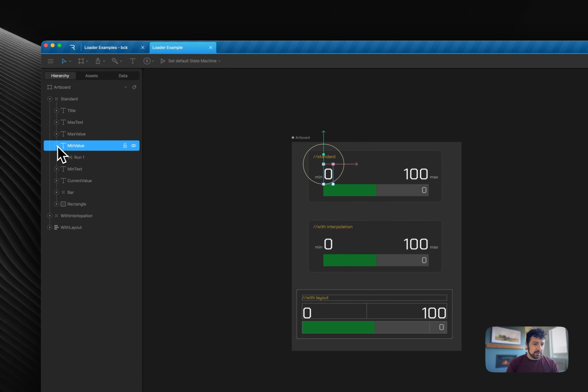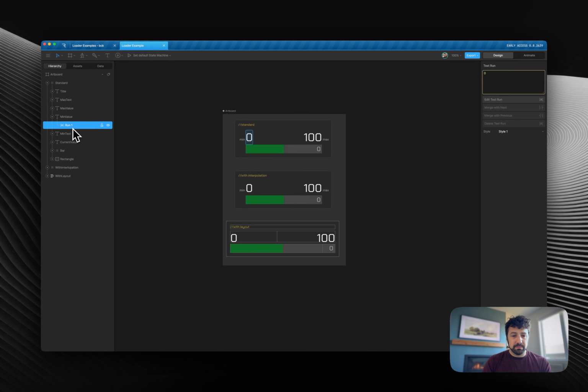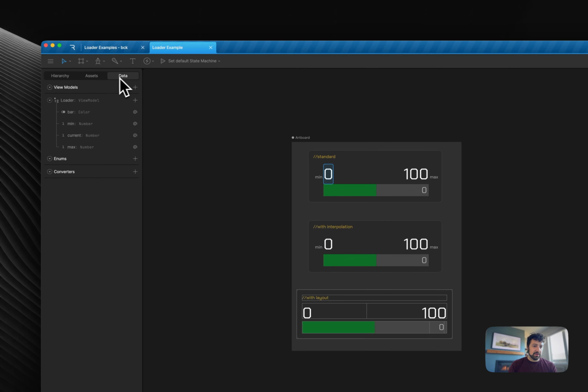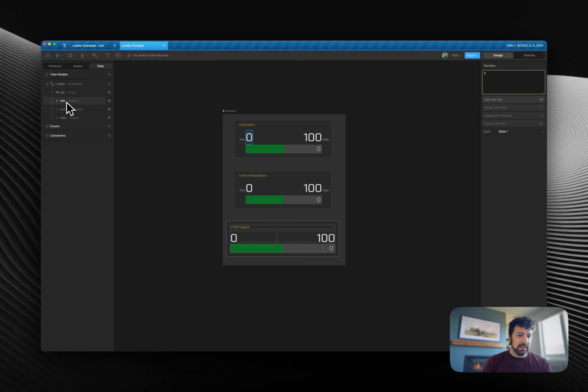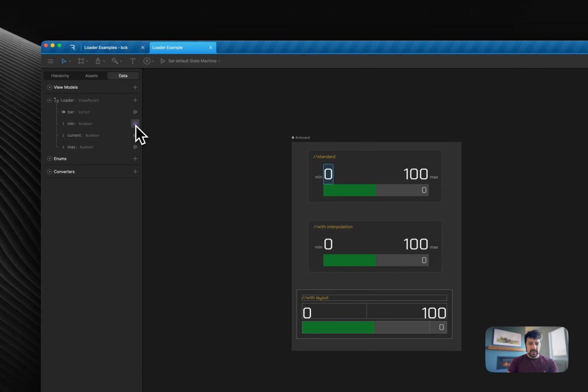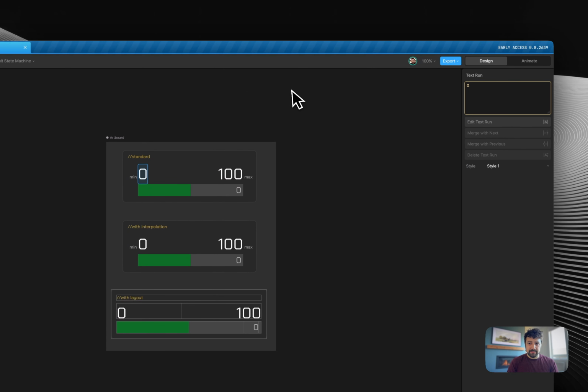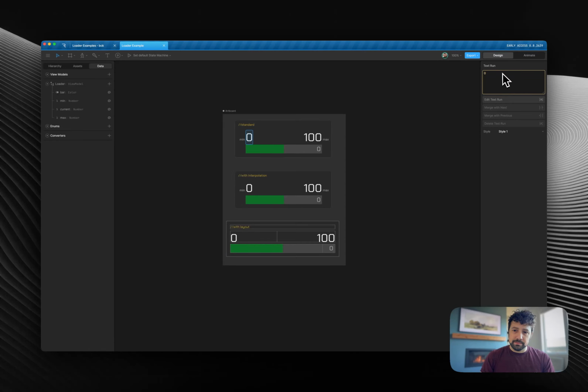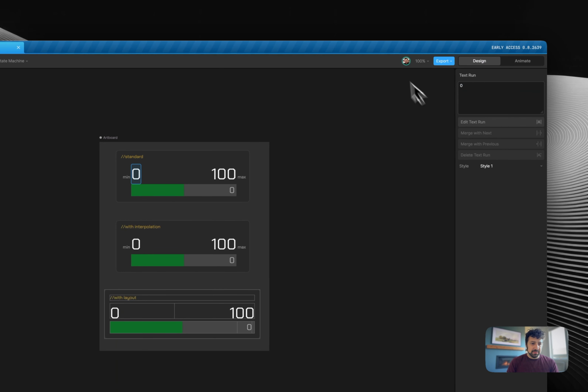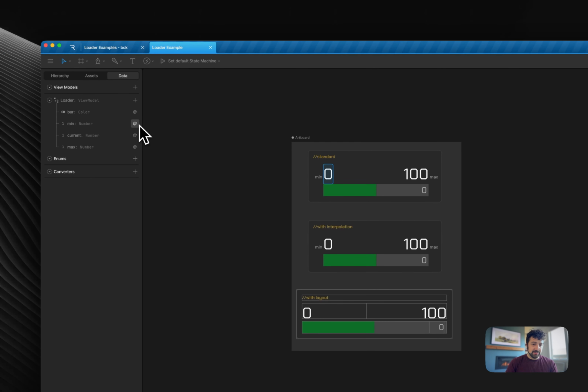So now, first way of doing it, we need to select the run we're going to be binding in our hierarchy. And then we're going to go back to the data over here, and you'll see the min number. And then there's this little squiggly. So this is the first way of binding it. You just click and hold on this, drag it all the way over to the input and let go, and it'll bind it. I don't think it bound because it's already bound to something. So we'll unbind that first, and then we'll do that again just to show you how it works.